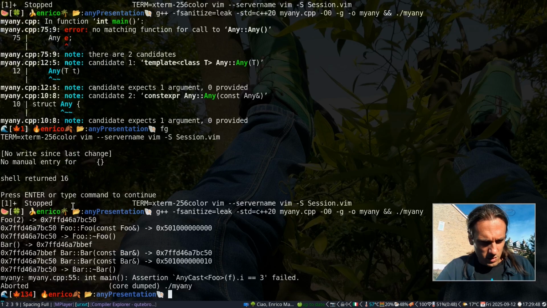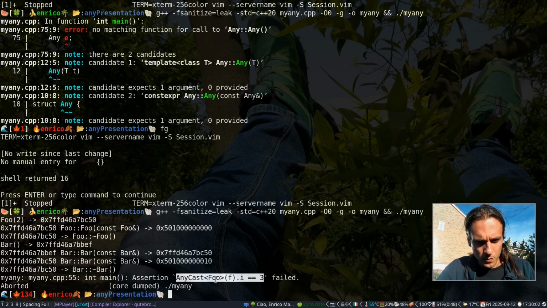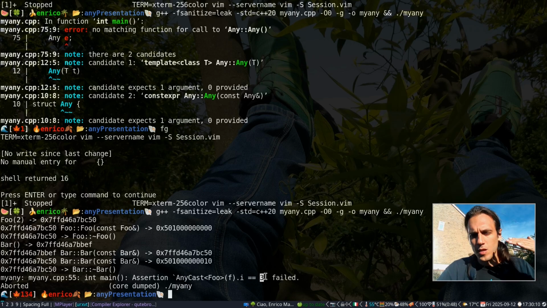There would be tons of errors because we haven't implemented anything yet, but we can already start seeing something. For instance, we see that the error here is on line 25, and what is failing is this assertion here. And I can already tell you that if I change the assertion to, say, 4, this will pass, and something else later would fail.